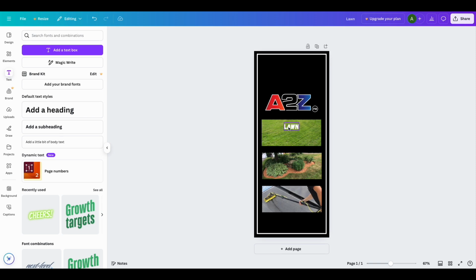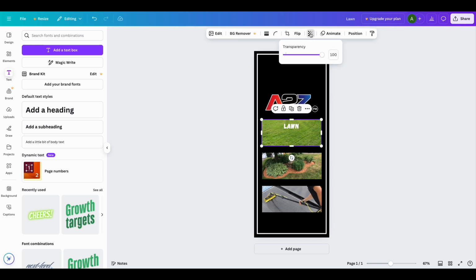You can see the photo's a little bit bright. So what I'm going to do is change the transparency of the photo. We'll make them all 80. It just darkens it a little bit, and this will make the words stand out. I'll do that to the other two photos as well, obviously.